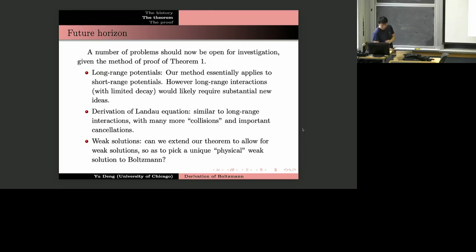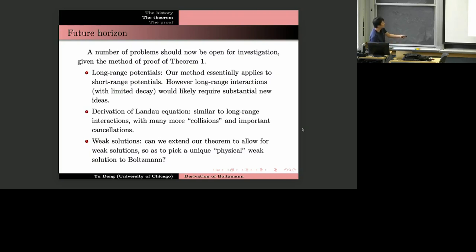Okay, so before we get to the proof, there are a number of future problems. First, we consider the case of potentials. Potentials correspond to dt x_j equals v_j, dt v_j equals minus 1 over epsilon sum over k not equal to j of grad V, the potential, at epsilon (x_j minus x_k). If V is a compactly supported potential, then essentially the result is pretty much the same, as the proof is pretty much the same as the hard-sphere case with a number of extra complications.